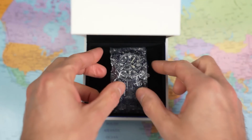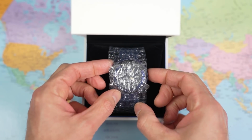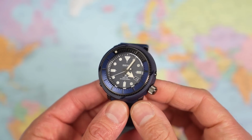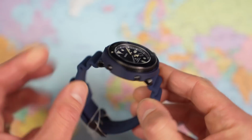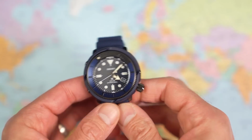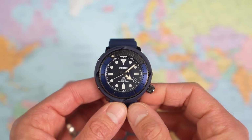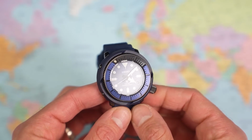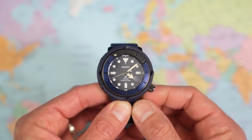It is, in fact, a Seiko Tuna behind yet more bubble wrap. And not just any Tuna, this is an SNE 533P from their Street series launched in 2018. So what I managed to snag a real deal on is a watch from a slightly older line of Prospex models that itself was a special edition that perhaps wasn't quite as special as Seiko thought it would be when they launched it. Let's push the crown in and see if we can bring the movement to life.